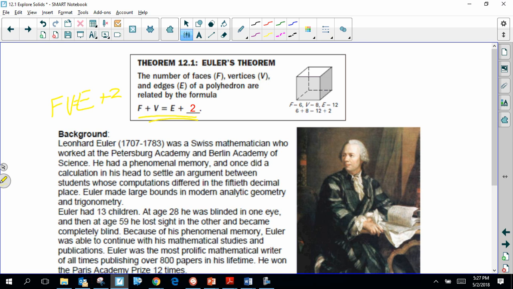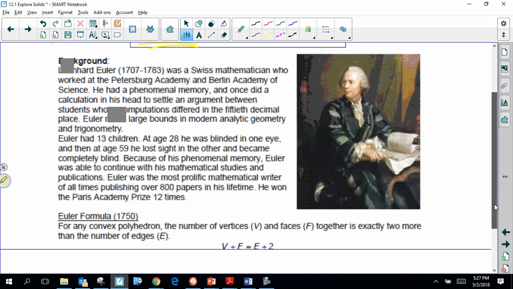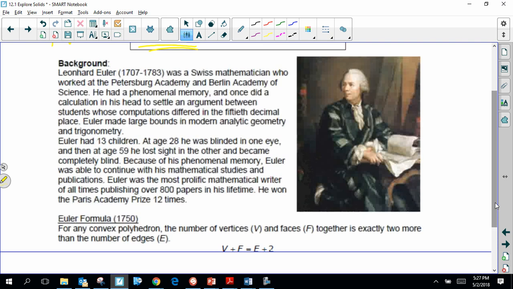But a little bit about who it's named after. It's named after this Swiss mathematician named Leonhard Euler, who was a big time brain. He was a very prodigious mathematician and scientist who wrote all kinds of papers. I think at the bottom here it says he wrote 800 papers in his lifetime. But he had such a prodigious memory that he eventually lost sight in both of his eyes and was still able to publish papers on math and science simply based on his powerful brain.